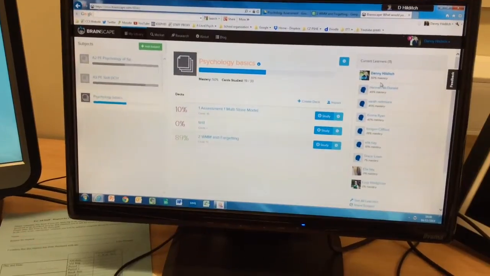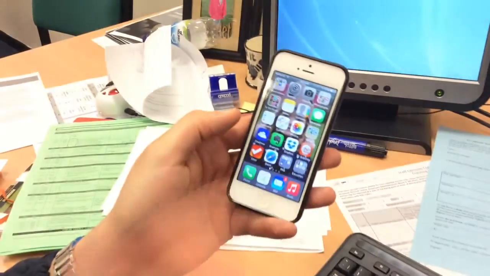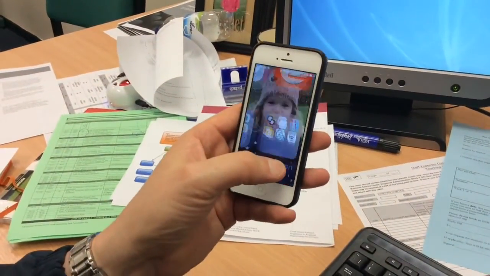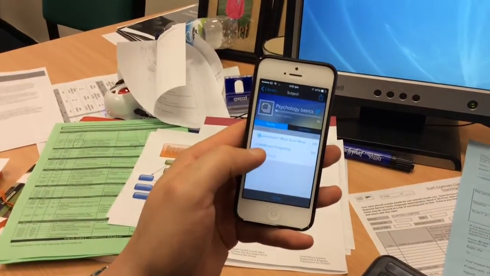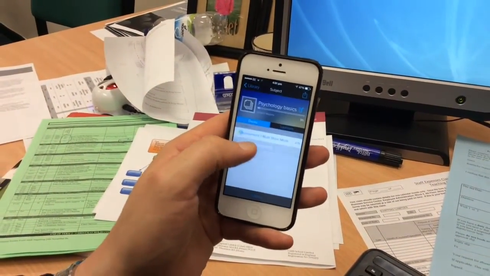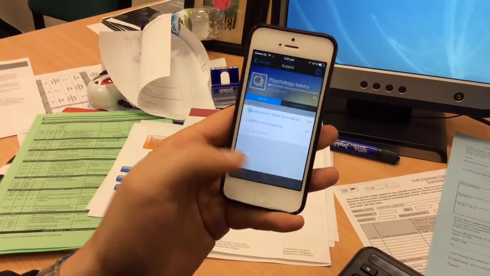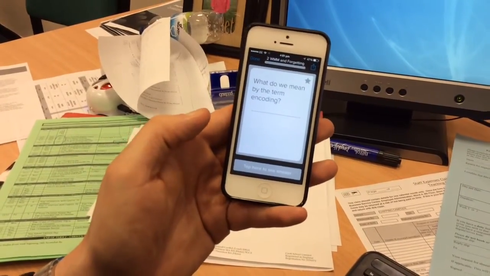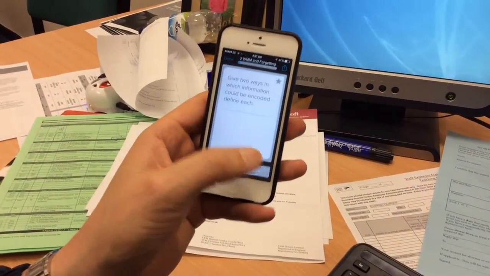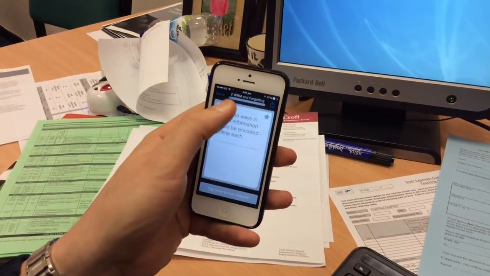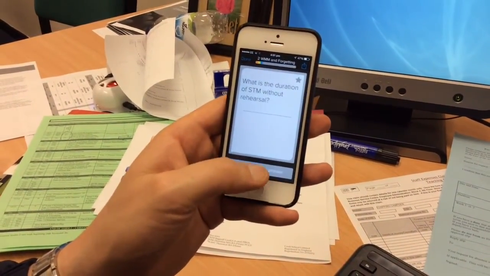And they can download this onto any Android device, basically, can't they? Yeah. Okay. So if they've got a tablet at home that's Android, they can just use the internet version. Right. And what it looks like on an iPhone is something like this. Brilliant. So you can see here 2 WMM and forgetting. So it syncs with the online version. And I just go to start studying. And the same thing happens. What do we mean by the term encoding, which was our first question? Tap here to see the answer. Yes, I know it. It sends it off as blue, and it fills my bar up in the top. And again, I'll just randomly decide where we were on there.